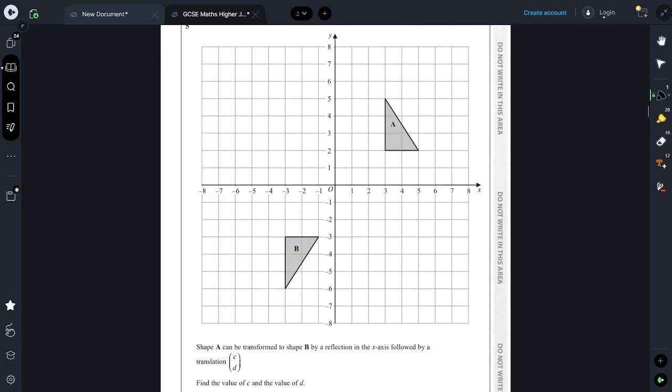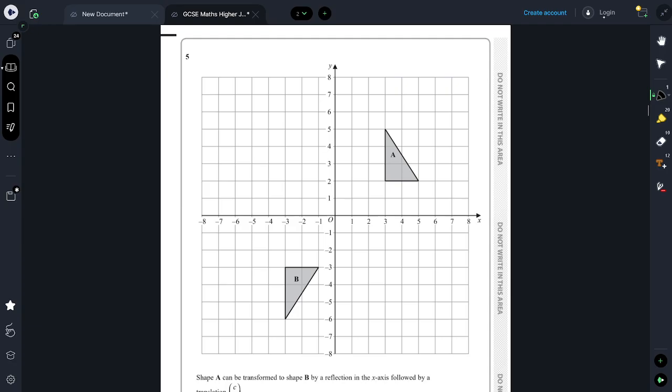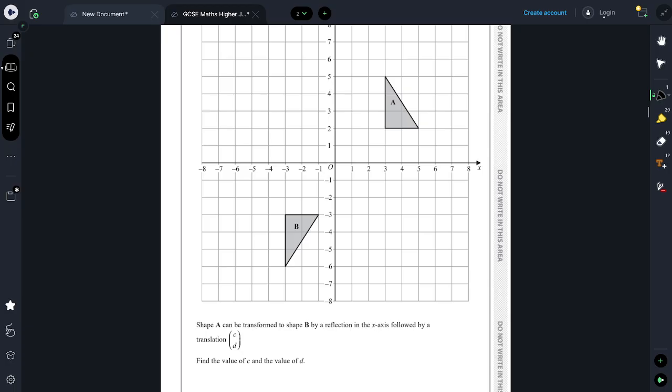So firstly, it's a reflection in the x-axis. So what is the x-axis? The x-axis is obviously the axis line here, and so we have to reflect it first of all. That's a good thing. Usually these questions give you two transformations. Just do them bit by bit. Don't try to be clever and do it twice in one. Just make sure you do it transformation by transformation.